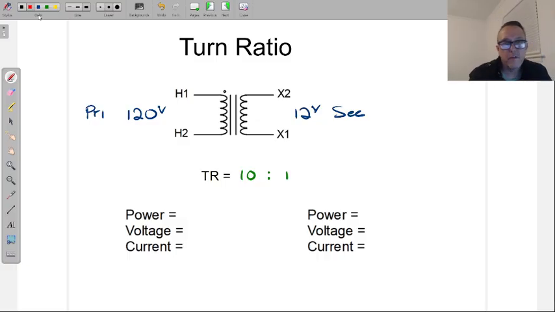Now, because I know the size of the transformer on the VA side, remember, that's how I bought this thing, then I'll have that information as well. So I'll know if this is a 5 VA transformer, or a transformer that is only going to handle 5 watts. That's very small. So we can give this transformer a little bit of wattage capacity. So let's say it's going to handle, let's say 50 VA.